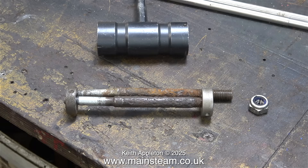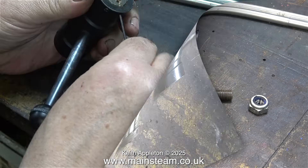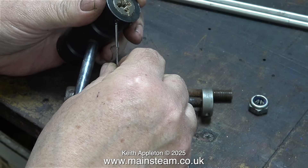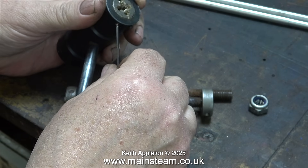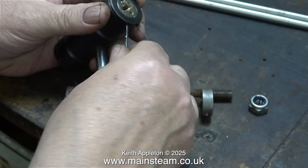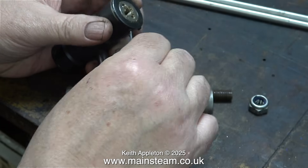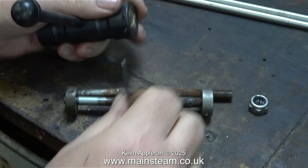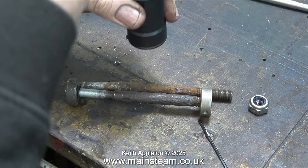In the end we figured it out. At one end the thread is M10 and at the other end it's M8. These parts are the mountings for a pair of windows or door tops on my Land Rover. I thought this was going to be a very simple job — simply fit the metric die into the die holder and get on with it, starting off with the M10 thread.